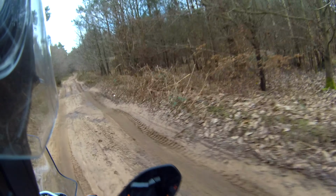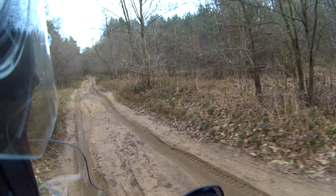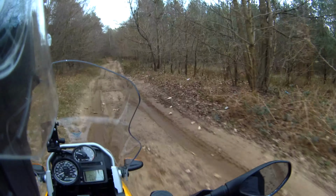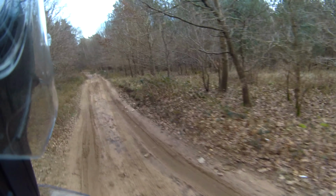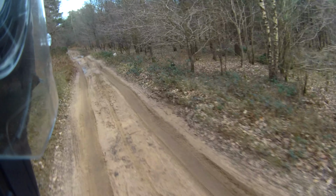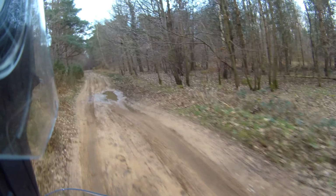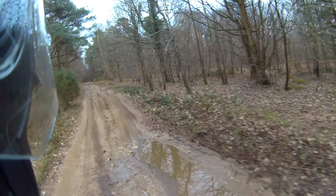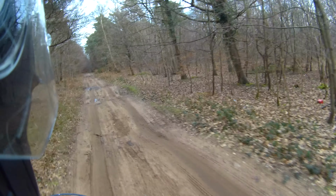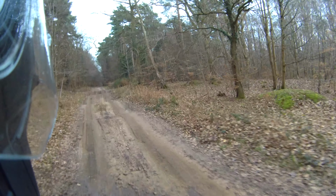It's not too bad. So yeah, going back to the Triumph 1200 Scrambler, I reckon that'd be quite good fun riding it down a track like this. But I wouldn't be really looking to use that off-road too much. I mean, really, you just want a little 250. The modern CRF 250s and that are great for doing green laning. They're more than powerful enough to get you going along these tracks.